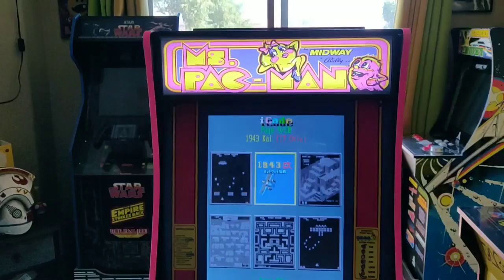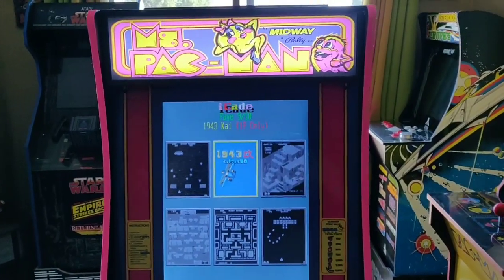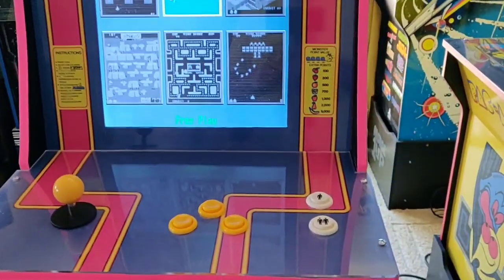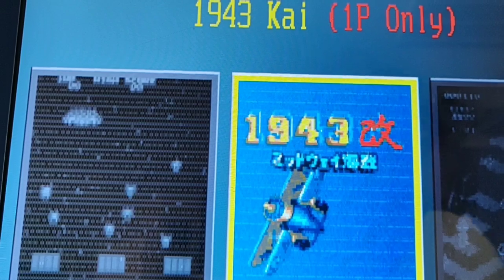By the way, one last thing. If you're going to play the 60-in-1 board, whatever you do, do not power the machine on and hold down all 5 buttons at the same time, okay? And when I turn the machine on, I'm going to take a quick step back so you can see what happens.